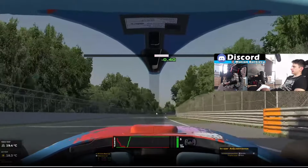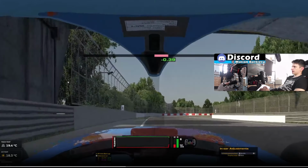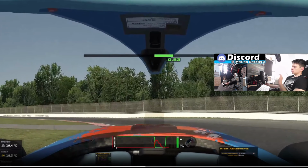Going into the next chicane, my reference for braking here, you can brake kind of late into this corner. So I'm braking in the middle of the bridge. So whenever I'm on the bridge, like right now, I'm applying the brakes. I want to brake initially in a straight line, so I'm using this exit road on the left. And in fourth gear, I'm taking this corner by going very close to the white curbs. You don't want to touch the first one, because the car will be unsettled and it will jump more in the middle of the track, which is not helpful.